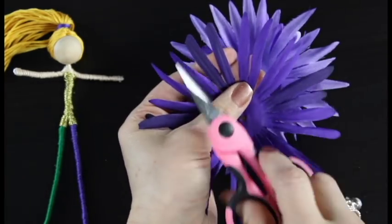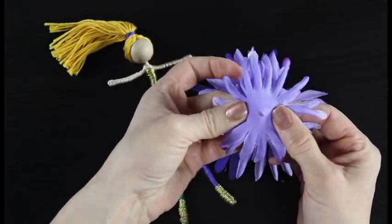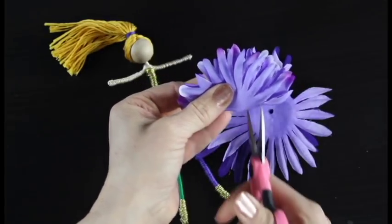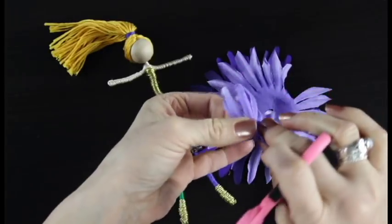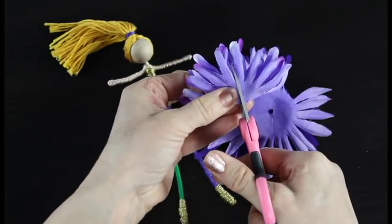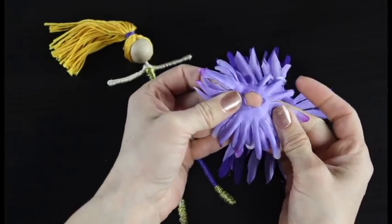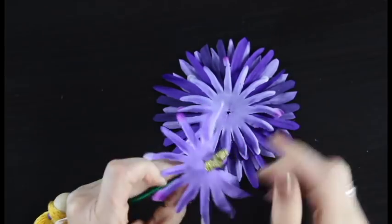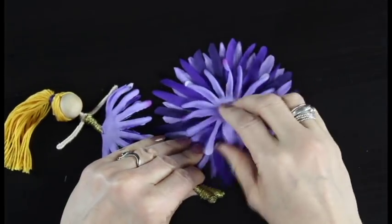Once I have that done, I'm going to grab the petals, line them up so that the holes match up, and then fold it in half and cut an X in the middle of the flowers. This gives us a hole in the middle of the flower petals so that we can put them up and around our doll's waist. And once I have those all cut, I'm going to start with my top layers of her dress, and I'm going to slide the flower petals up and around her waist.